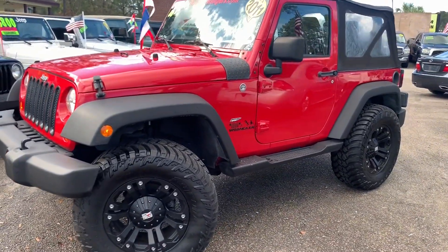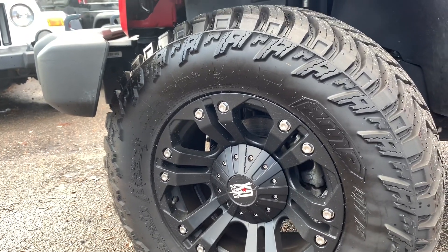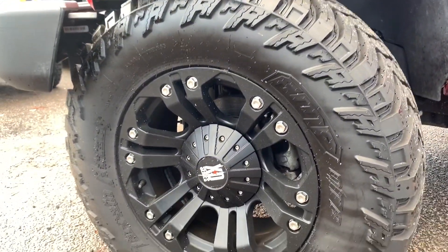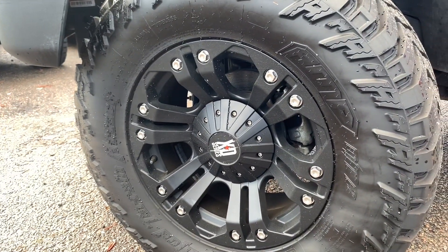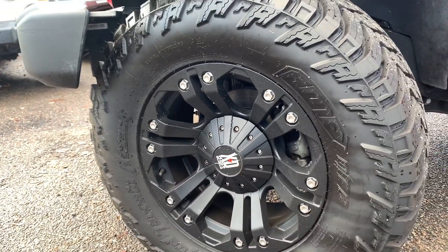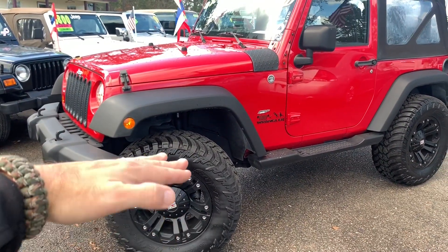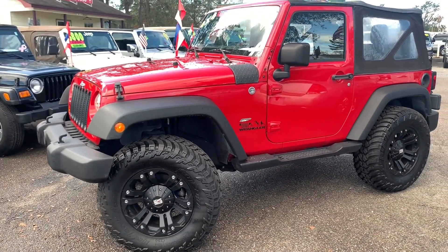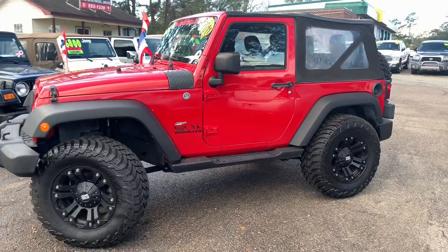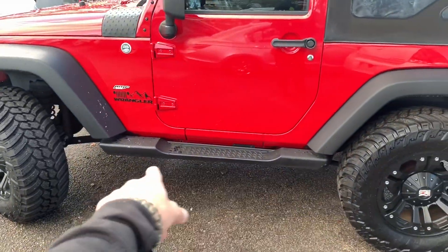Let's take a look at the wheels — it's got brand new AMP Terrain Attack tires. Here at Rogers Wranglers we have an account with AMP and can get you a set of tires on any Jeep you want to buy. These are 35 by 12 and a half with an 18-inch black XD series wheel, and I like the chrome or silver lug nuts giving it that off-road feel. This Jeep doesn't really have a lift kit, but it does have a leveling kit in the front to bring it up a little more so your tires aren't rubbing when turning. You can always add a rough country or Bill Steams lift later.